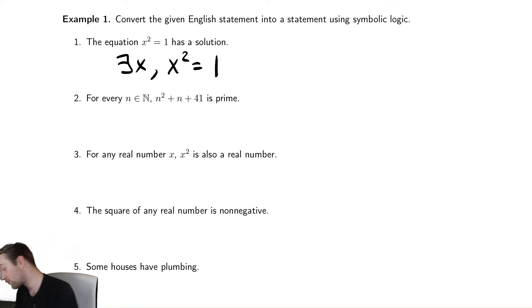The next one says for every n, some number is prime. So that says for all n in the natural numbers. And this says it's prime, you could find ways to write this down, there's a definition for prime that we could use. For now, we're going to write down a predicate that captures that idea for us. So we're going to write down a predicate called prime of x, which is just a shorthand for the idea that x is prime.